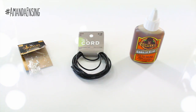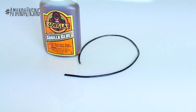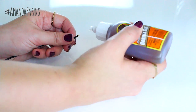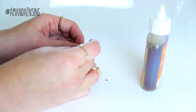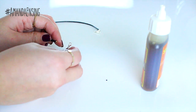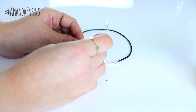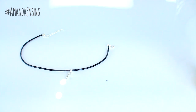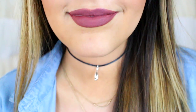Here's the finished makeup - I hope you guys like it! Now we can move on to the DIY choker. What you're gonna need is gorilla glue, cord, clasps, and your charms. First you want to measure out the length of your choker - a little bit shorter than your neck because the clasps will add length. Take the gorilla glue and glue the end, push the cord into the clasp hole, and let it dry overnight. Before you put the other side on, don't forget to add your charm - I went with a wishbone. Same thing on the other side: glue the tip and push the clasp over. Super easy and really affordable - everything was under $10.